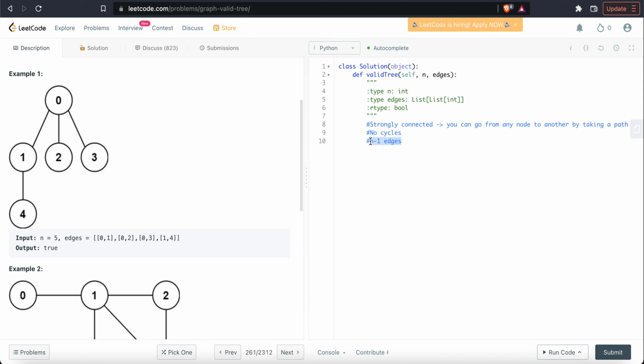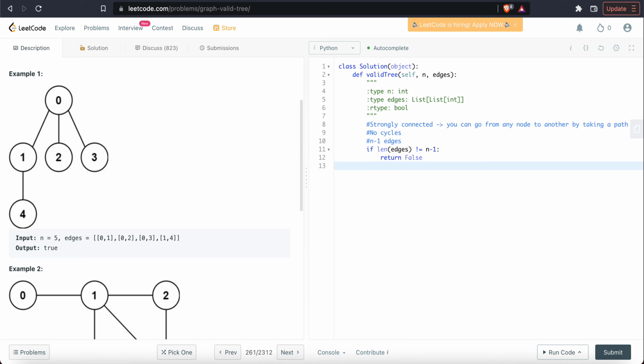This is one of the facts that we're going to use for the solution. So now that we know these characteristics of a tree, how are we going to solve this problem? One of the first checks that we can do is something really easy: see how many elements the edges list has. If n, which is given to us, is equal to 5 and we don't have 4 edges, then by the definition of a tree, that graph is not a tree. So we must have n minus 1 edges in order to further check whether the graph is a tree. So if the length of edges is not equal to n minus 1, then we return false. That's the first thing.